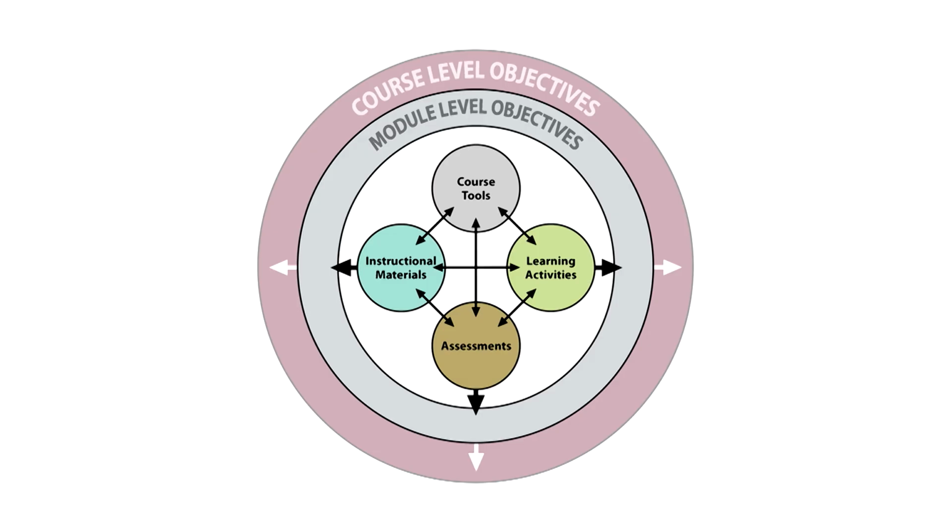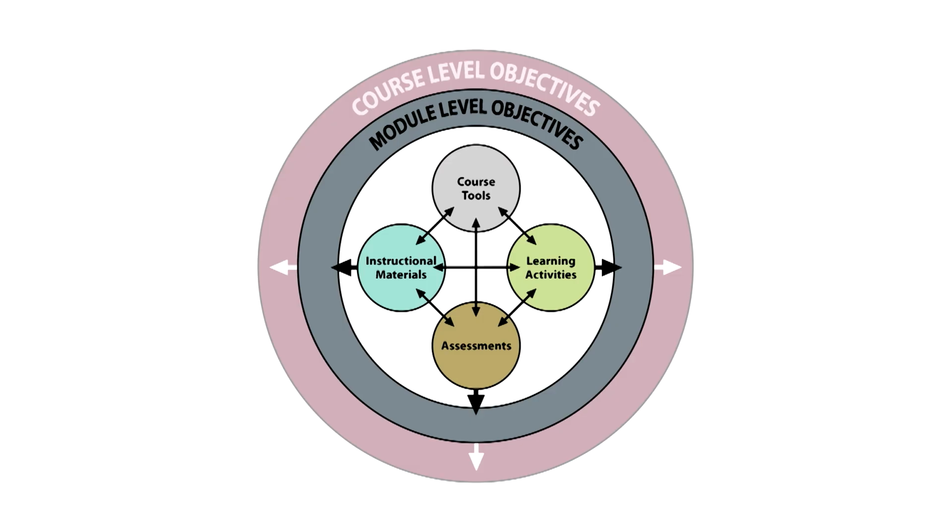The course tools are apps within Blackboard and other outside tools that assist you in delivering the content, the activities, and the assessments to the students. These include the document publication tool, the quiz tool, the discussion tool, video production programs and hosting, and others. Along with the tools, the instructional materials, activities, and assessments make it possible for students to achieve the module level objectives. As they are named, module level objectives are distinct to specific modules.